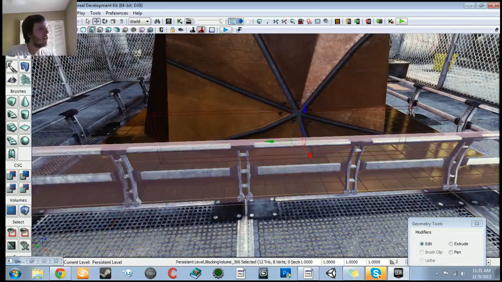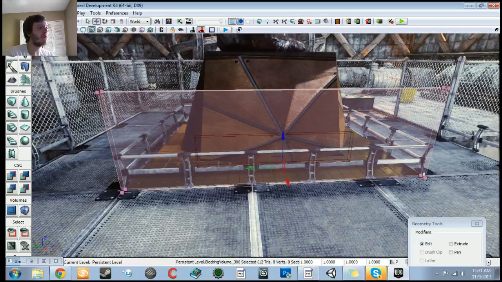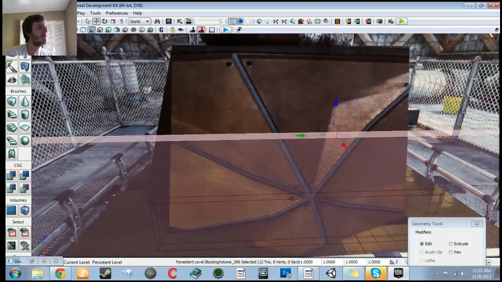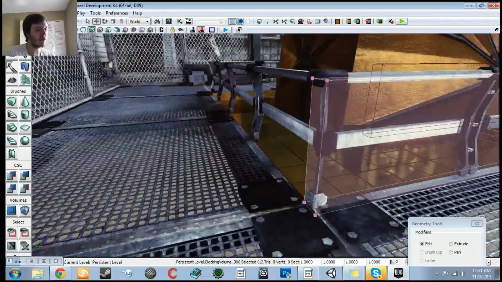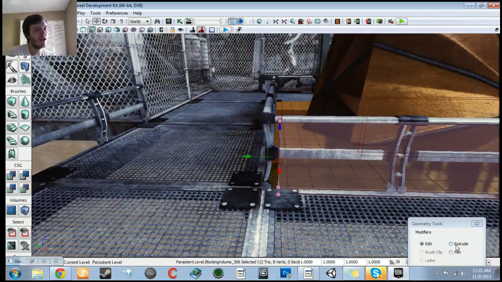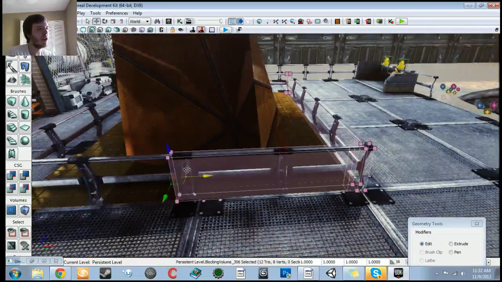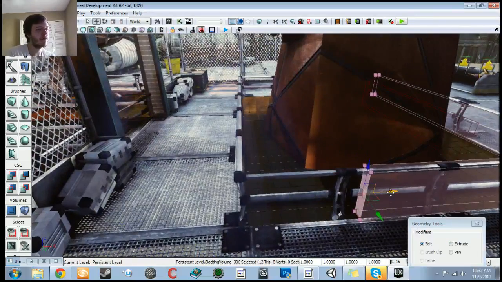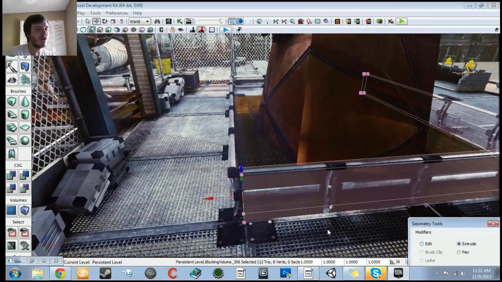Let's just drag this up. Actually, before I do that, oh crap. Let's just bring it back down. Let's do this. Extrude. And extrude. Back to edit. Drag. Let's do another extrude.